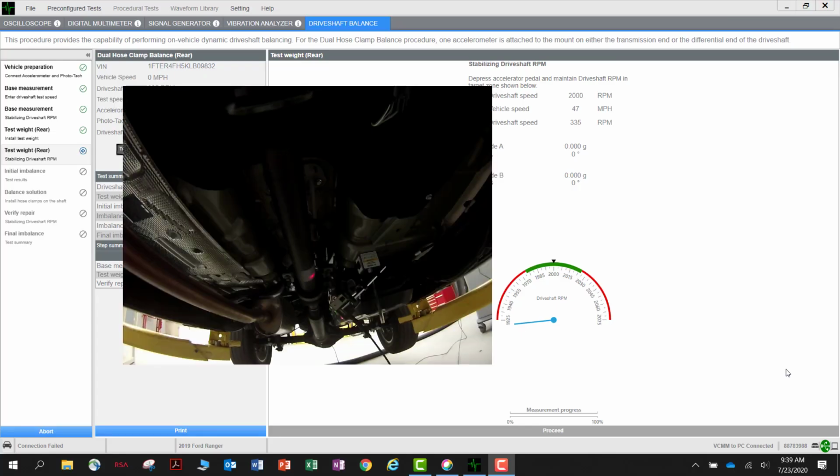You will now need to install one of the hose clamps to the center line of the drive shaft. Either make your own reference mark or use an existing mark already on the shaft. In our example, we use an existing mark. With the hose clamp installed on the drive shaft, you are now ready for your second test run.